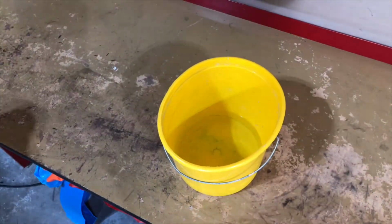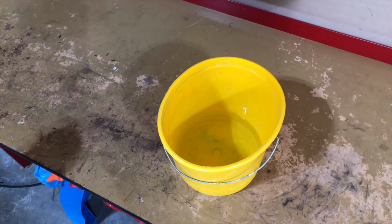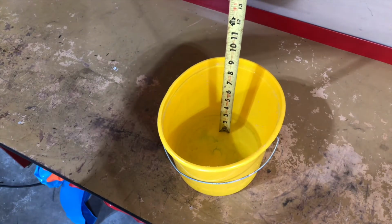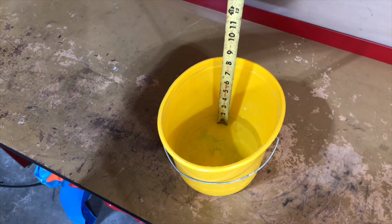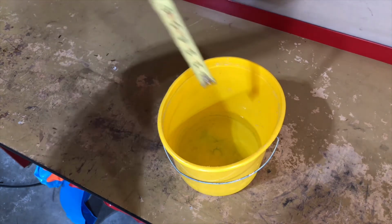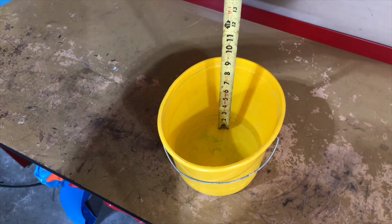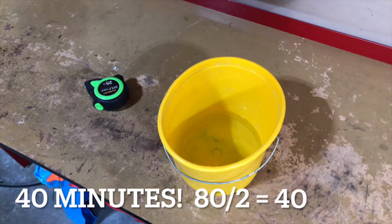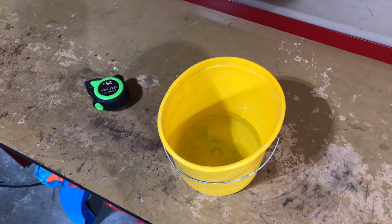Okay, here's the bucket of water I collected. I just got done watering with that oscillating sprinkler for an hour and 20 minutes. So we will see, we have just over an inch, inch and a quarter. I'm going to err on the side of putting a little bit more water on and divide that by 2, and say I put a 1/2 inch of water on with that sprinkler every 60 minutes, or every hour. So now we know if we time our sprinkling for 60 minutes, we're going to get a 1/2 inch of water in that area.